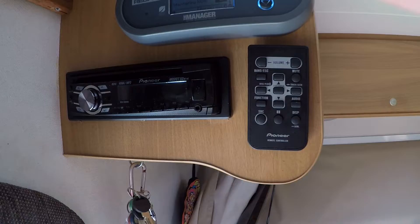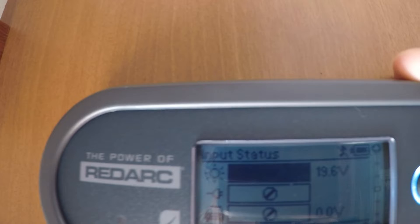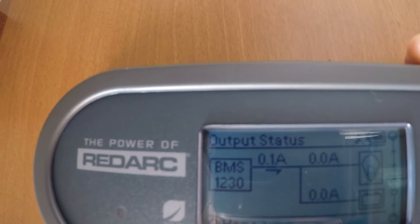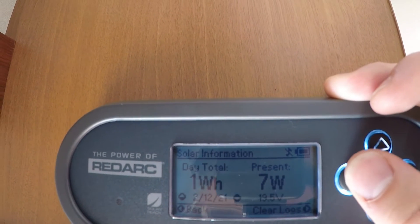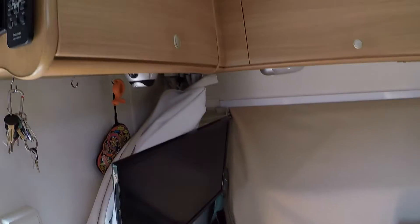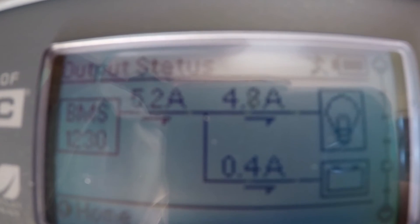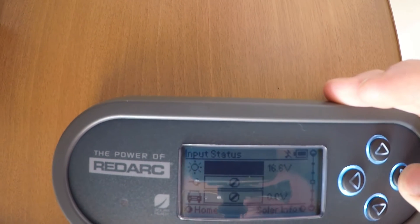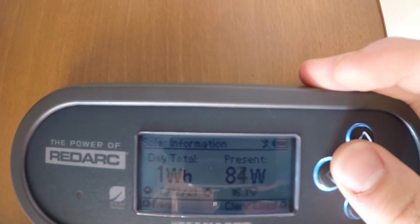Once it's done, you'll see a screen similar to this, which is just maintaining 100% full charge. At the moment I've only got my solar panel plugged in — it tells you the voltage of the panel there. I don't have the 240 or the car plugged in at home. The battery's not needing any power from the BMS right now, but I'll put some loads on and we'll see what happens. I've just turned the water pump on in the background. Back on this screen, it's wanting 4.8 amps to run that pump. My panel is currently delivering 5 amps, putting a bit back into the battery — that's what the BMS does, it works out where the solar power is going to go. Currently pumping in around 85 to 90 watts of power, which isn't too bad considering the panel.